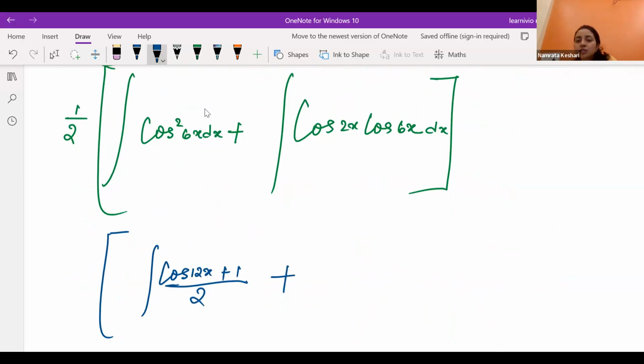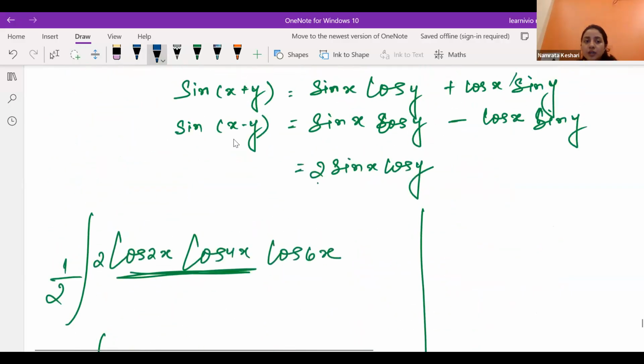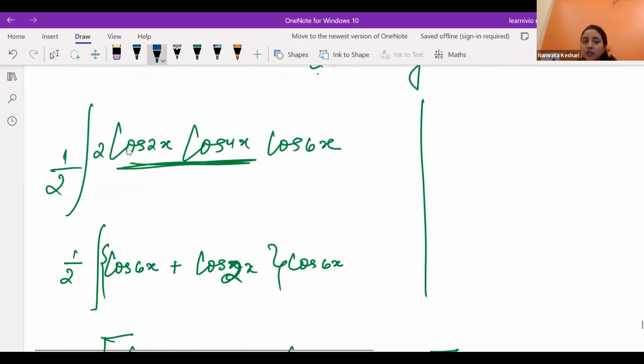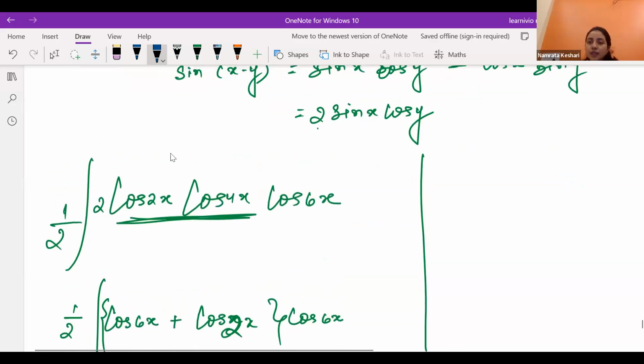For the other one, we can still use the same formula, a plus b, a minus b, right? Yes. Okay. So please do it now and tell me the final answer. Do everything, Annapurna. Just copy. If you want to do it from the very beginning, the question was just this one, and please tell me the final answer. This was the question: cos 2x, cos 4x, cos 6x. Please do the integration step by step and tell me what you got as an answer.